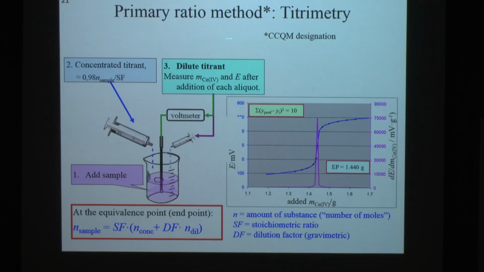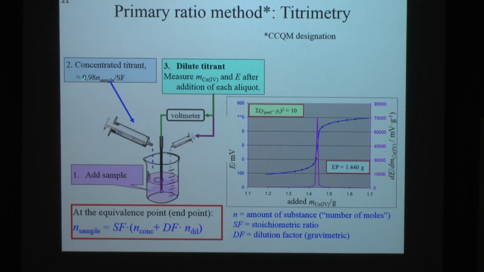Titrimetry is what they call a primary ratio method. Coulometry takes a chemical quantity and takes it back to the electrical and physical values, time and current. With titrimetry, you always have to have a chemical standard, and you can standardize a standard B against standard A using a titrant. So it's a ratio method. It measures the ratio of B to A. And what we do, we never use burettes. Remember, volume changes with temperature. So everything is measured by mass.